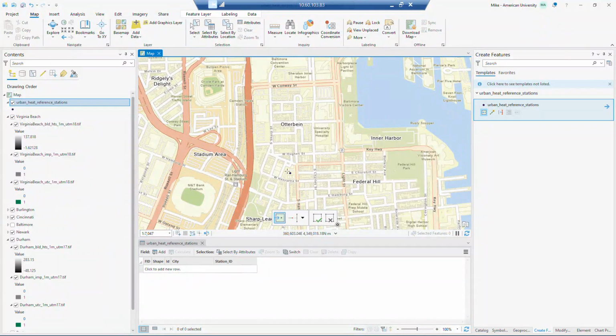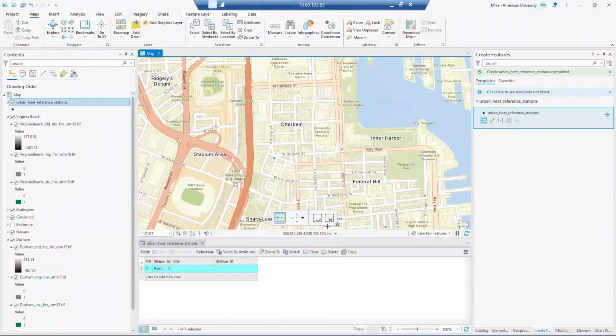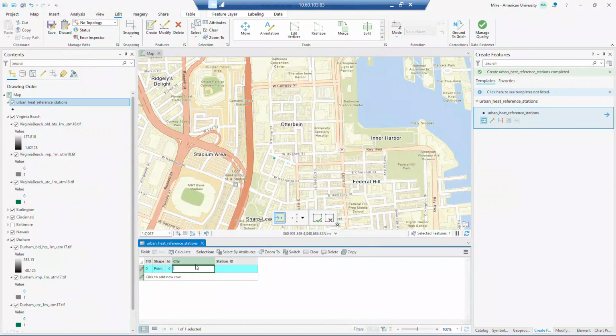And now I have this different cursor that shows the little point, and I'll add it. It's here, actually. There. And so once I add it, I'll say that this is Baltimore, and I'll say that the station ID is KMD Balti 43.